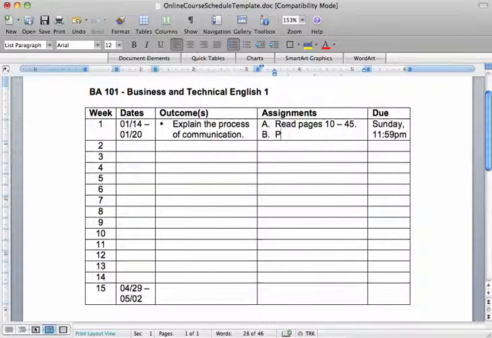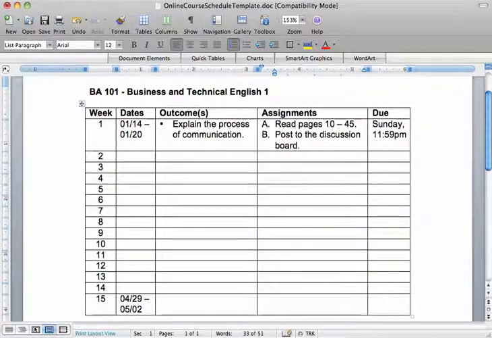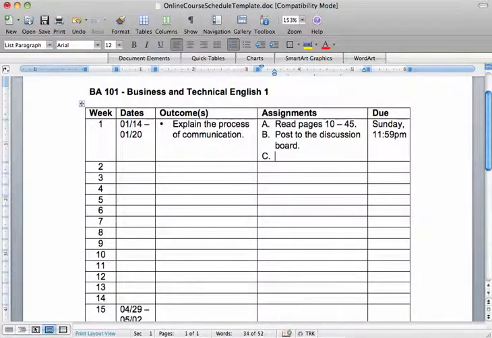So I'll go ahead and use that as an example. And I'm going to have an assessment, and you can assess in lots of different ways. It could be on the discussion board, it could be some type of quiz.